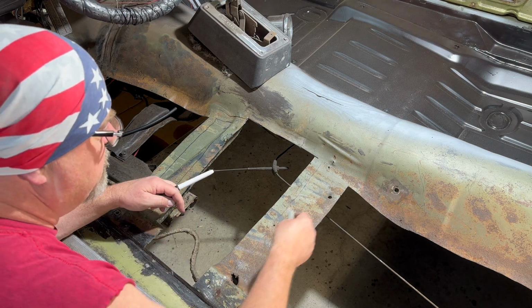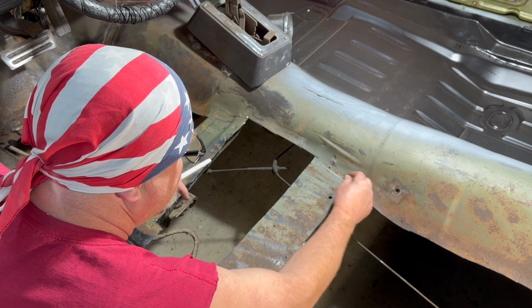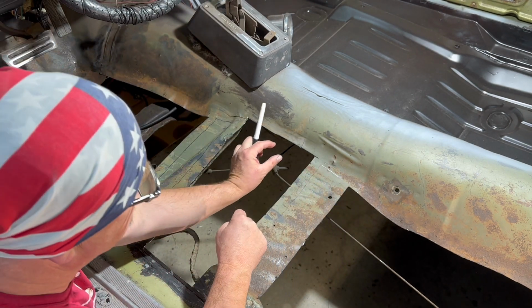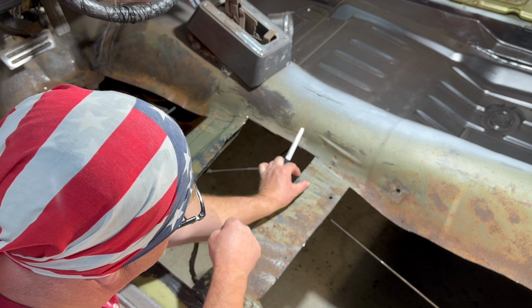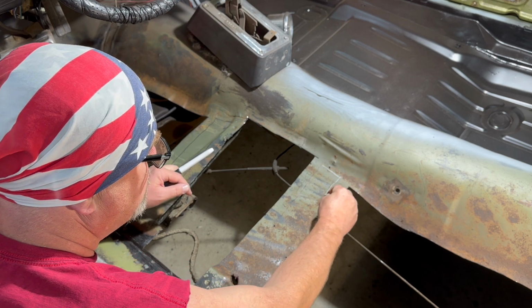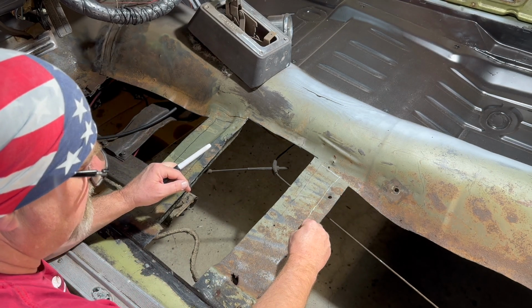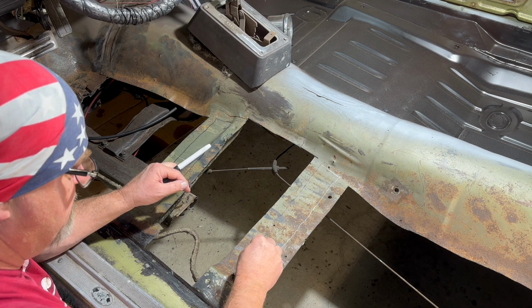So just going to mark, the braces are about 1/2 inch to 3/4 inch maybe wide. So I'm just going to leave plenty of room so we don't accidentally cut the braces. And we'll cut them out like so.